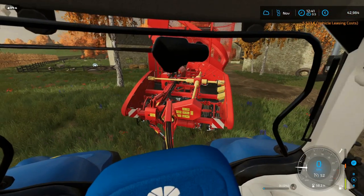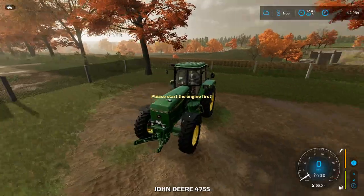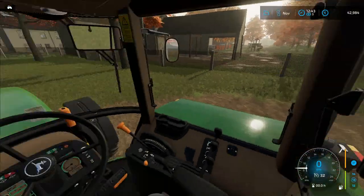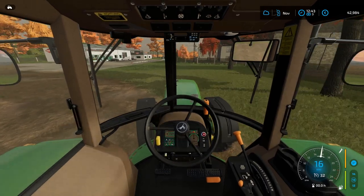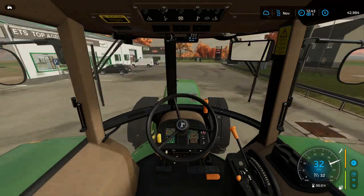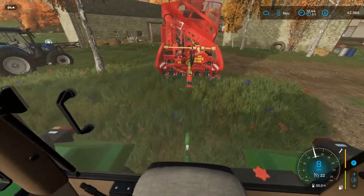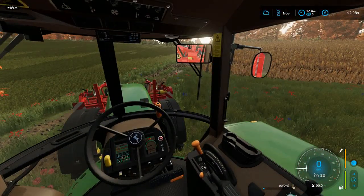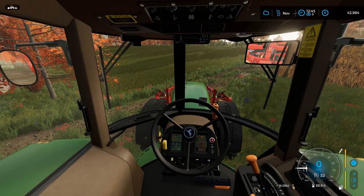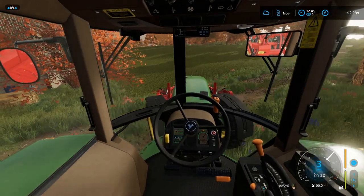Right, we have spent money today. Well, I suppose this tractor is going to be doing more trailer work. But this is the John Deere. Sounds like a little bit of an older thing. But as long as it can pull the thing it needs to pull, I'll be happy. All right, front part is attached. Attaching back part. All right, everything has been attached. Lowering everything. Turning on. Yes. It's all on. And running.